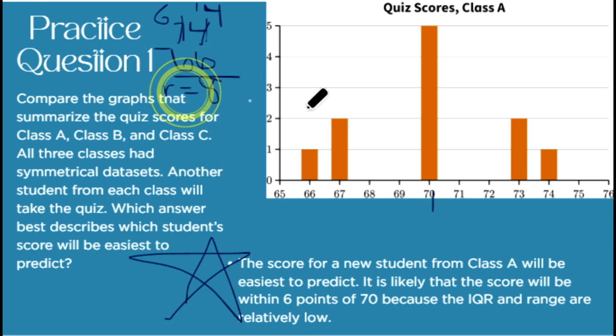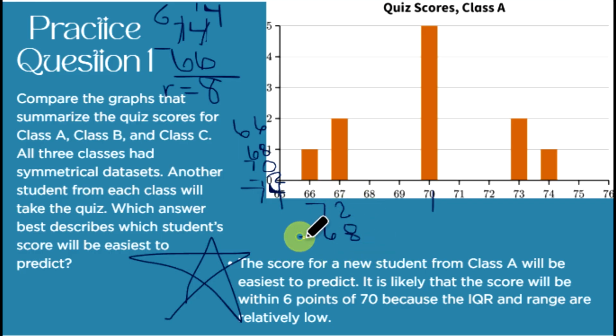That's a low number. And the IQR would be minimum, maximum, halfway between those two, 8, so like 4, 60 would be 70. Halfway between these two would be 68. And then halfway between these two would be 72. So it would end up being 72 minus 68, which is going to give us 4.